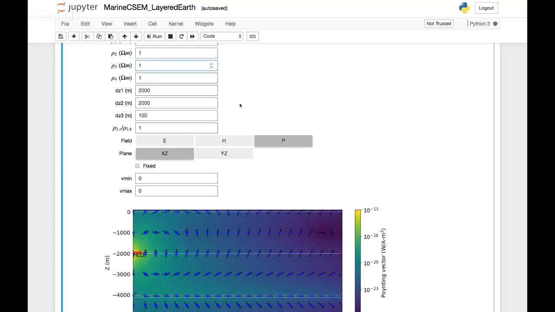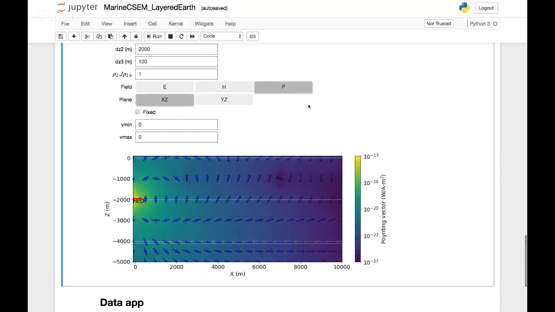I have a question. Here, do you have a time controller in it? What time? Well, this is frequency domain. So the frequency we set to 0.5 hertz. Okay. So now see, the air wave is actually coming down. So I think there's probably more of an air wave effect. There's no effect from the reservoir.